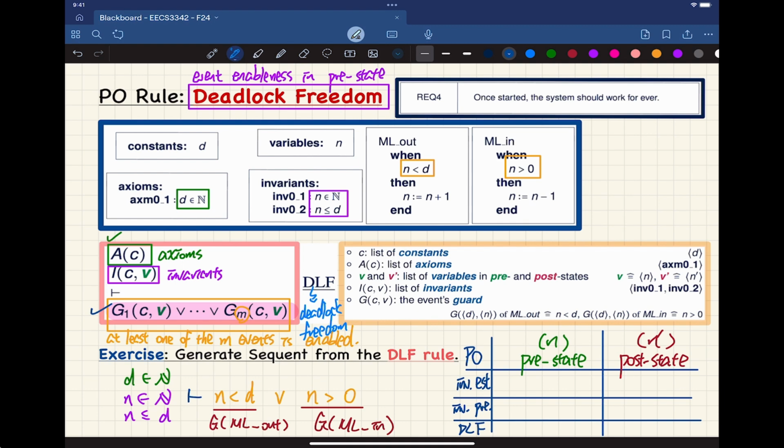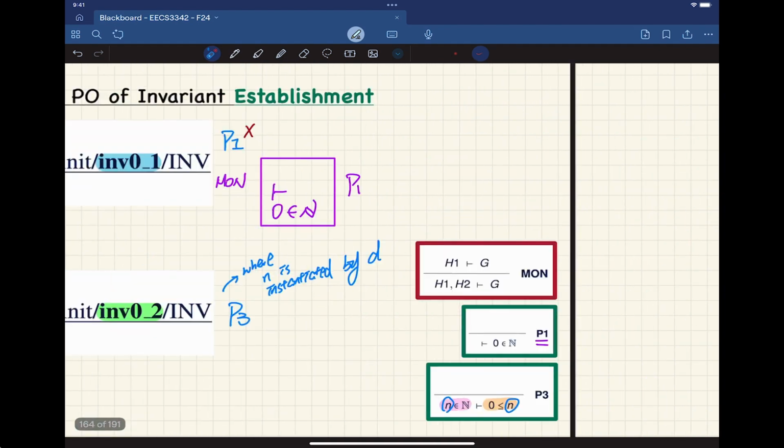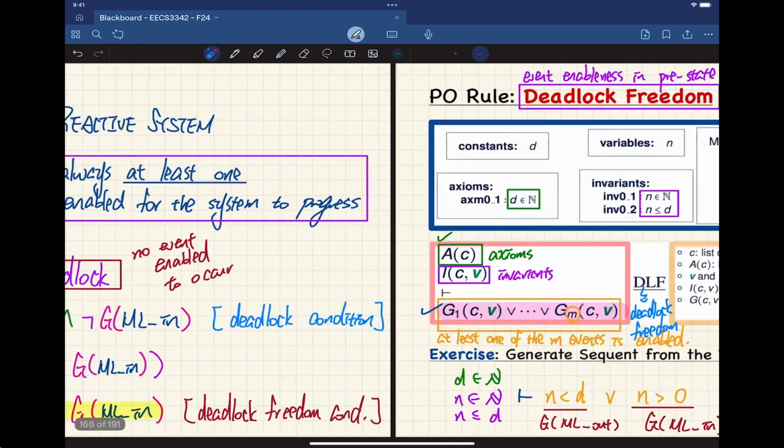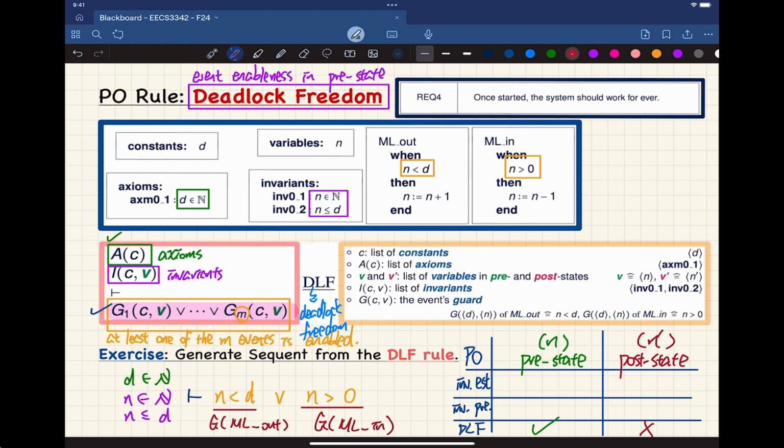All right, let's now see what should be applicable, right? That's a nice check for you. The one we just did about Deadlock freedom. It definitely only involves the pre-states, but it does not involve the post-states. It's only about enableness of the events. What about invariant establishment that we just talked about today? Does it involve the post-states? That one for sure. Right? If you look at the diagram here, if you don't mind, let me go back quickly. It only involves the post-states, but there's no pre-state. Okay? So that's why it's going to be something like this. So the post-states, yes.